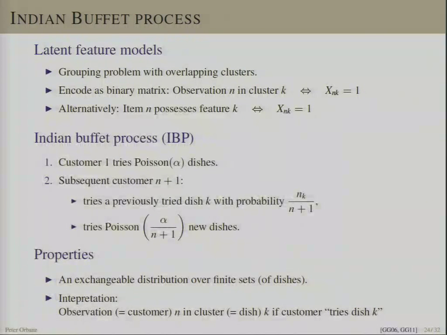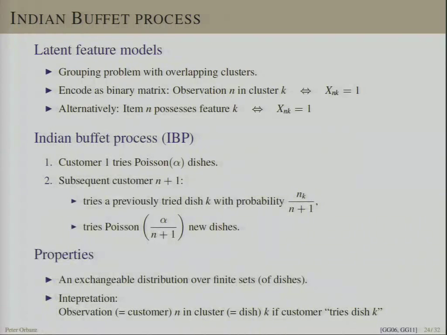And this is often used as a model for, as a latent feature model. In that case, these clusters are features, so the point can exhibit a feature or not, and you can turn it on or off. By putting a 1 in the matrix, 1 means the feature is on, 0 means it's off. So we have these variables n, x, and k, which can take value 1 if the observation is in the cluster or has a feature, or 0 otherwise.